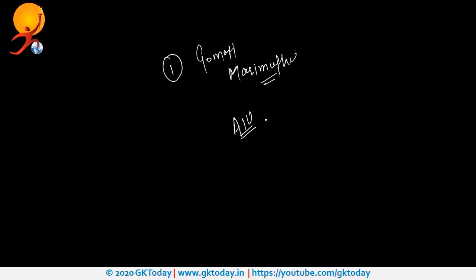So now we have covered the most important questions of today's quiz, and we will start the news section. So if you want current affairs only in question answer format, you can skip this section. So first news is related to Gomti Marimuthu. So she is an Indian athlete and she is from Tamil Nadu. She was in news because recently AIU, that is Athletics Integrity Unit, banned Gomti Marimuthu for 4 years on doping charges. For doping we have WADA, that is World Anti-Doping Agency, and at national level we have NADA, that is National Anti-Doping Agency. So Gomti Marimuthu is an athlete who was banned.